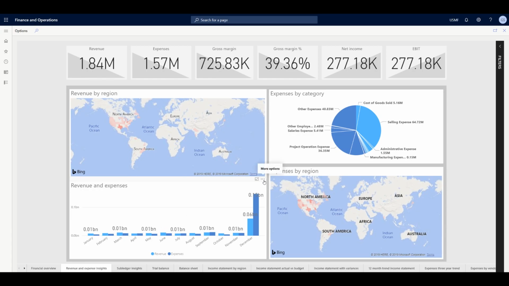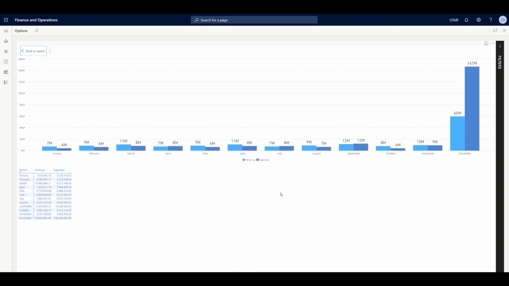If I click on this ellipses symbol here for more options, I can click this show data button here. If I click that, it'll bring me up to what's called the focus view. And below this focus view of my specific little bar graph, I'm going to see this table here, and this table is going to show me what's making up this specific visual, the underlying data.